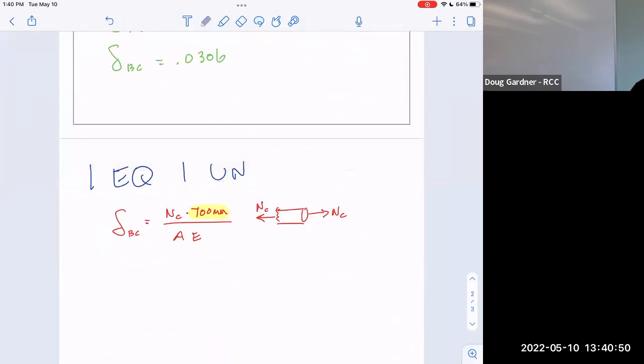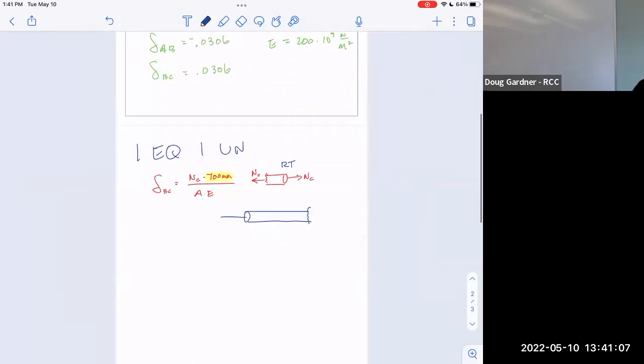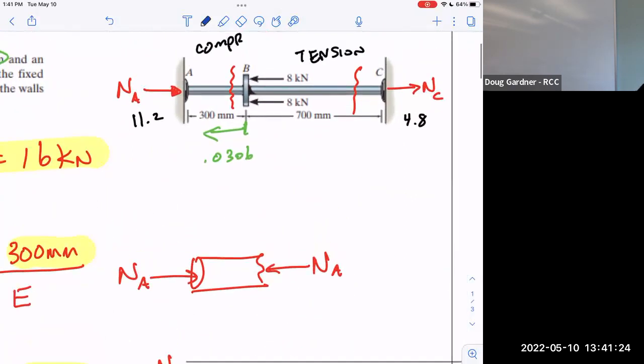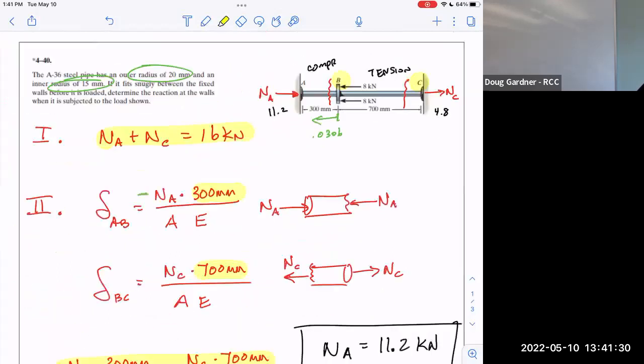What if instead of doing that, I said, well, let's just keep working from the left. Would you agree that I kind of worked that one from the right, just so that I made that equation a little easier? But what if I kept doing this from the left? And I still had that N of A over there pushing on it. But I got to a certain place and there were 16 kilonewtons right there. Does it make sense? I got past that now. And this is going straight not from B to C, but actually all the way from A to C. Does that make sense?